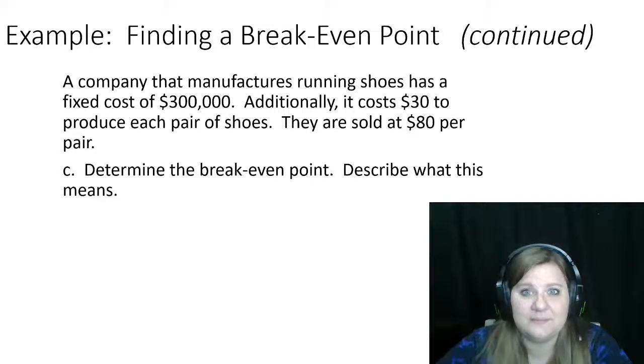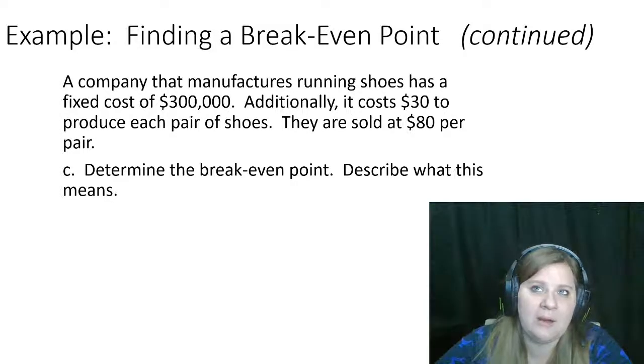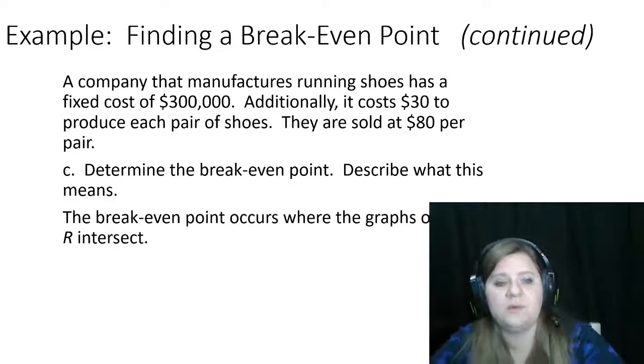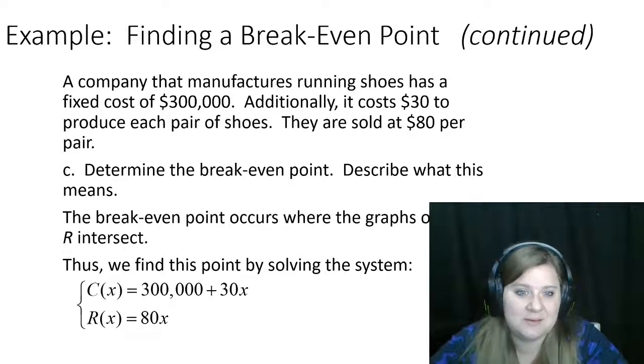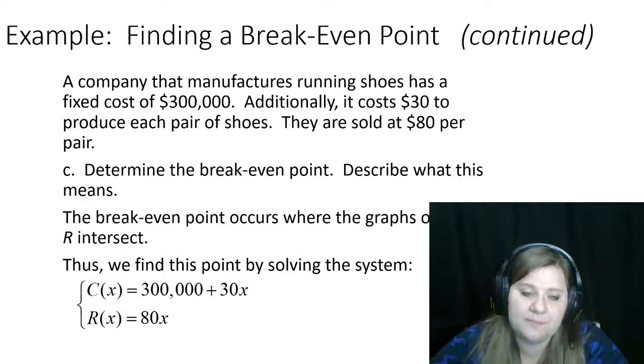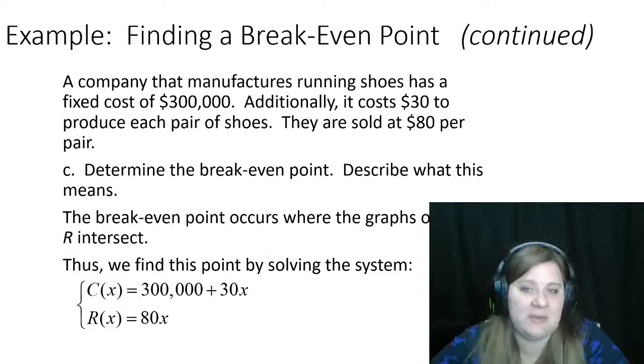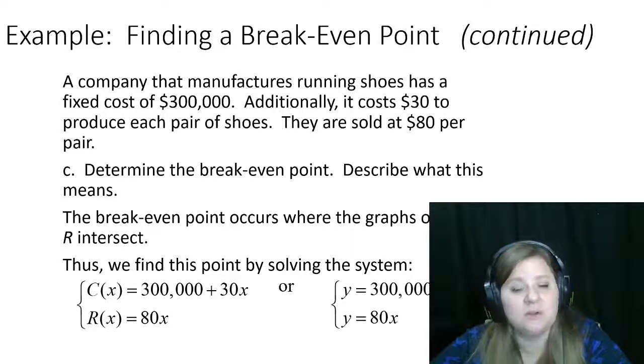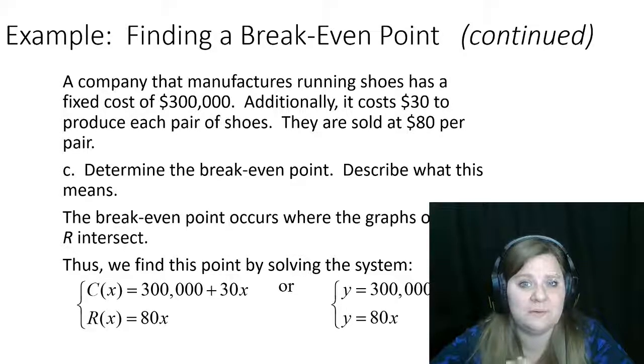Now, I want to determine the break-even point. The break-even point is the point where the two functions, the cost and the revenue, are at the same point, okay? So we want to find where C and R intersect. So we can solve this system by doing any of the methods we've learned so far. For our purposes, to make it easier to figure out, we are going to set C of x and R of x both equal to y. So we're replacing the function notation with y equals.